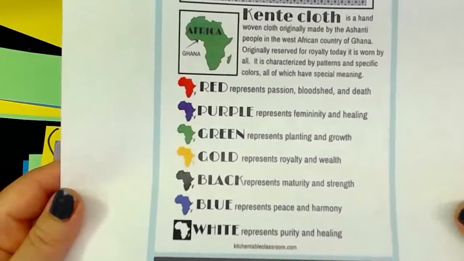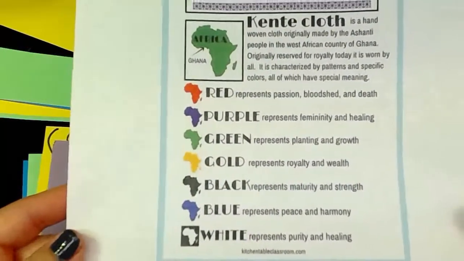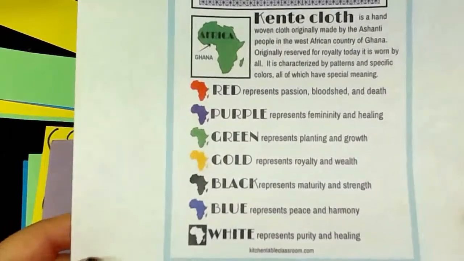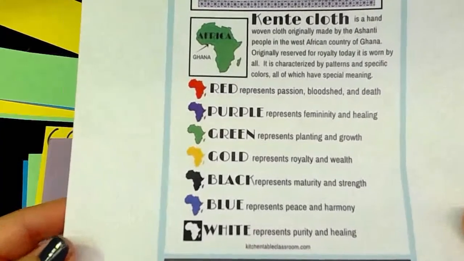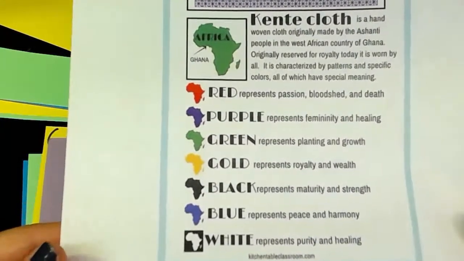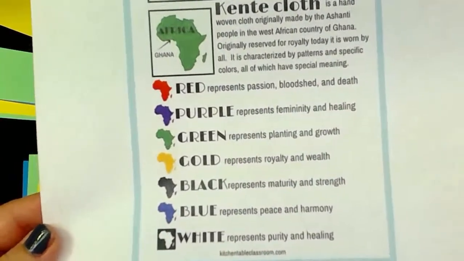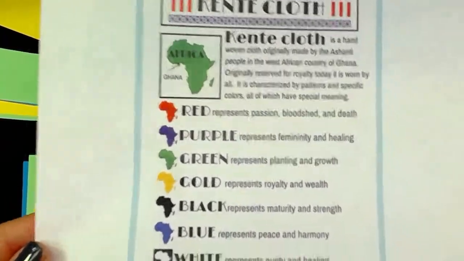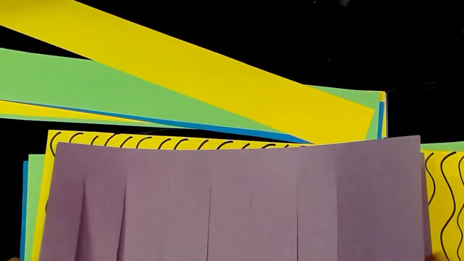Okay, but there are Kente cloths that use other colors that aren't exactly explained here, and it's okay if it doesn't have a meaning. But if you want to use this kind of as a guide of how you want to create your weaving today, then this is a great way to guide your color choices. Okay, so this is going to be included in the handout, in the printouts for the online stuff.